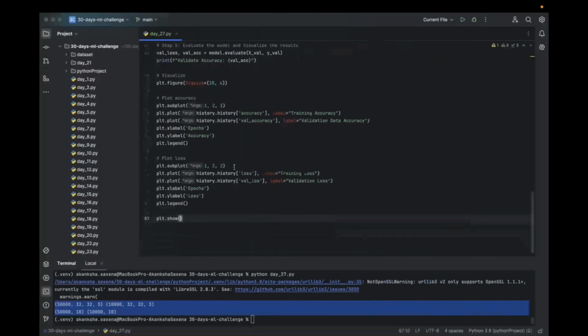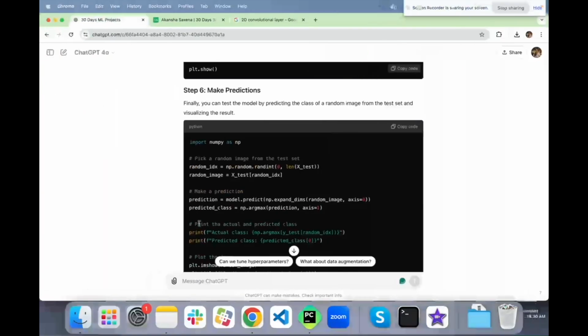I will not run it because the model takes like 7-8 minutes to run. Yesterday it took that much time. So I'll go and complete. We have understood until now what it should do. We should see a plot figure split into two parts. One should show accuracy, the other should show loss. Now what should we do?